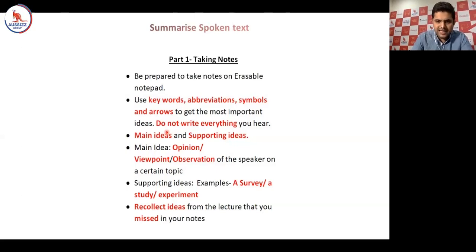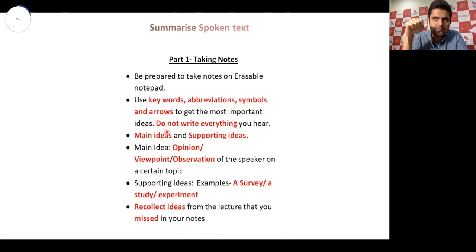Now, while you are listening to the audio and taking down the notes, there is one thing that you need to keep in mind. You would not be able to take down everything, because it's not a task where you have to write down each and everything. It's not practically possible to do that. You actually have to note down certain keywords or key phrases that come across during that recording.